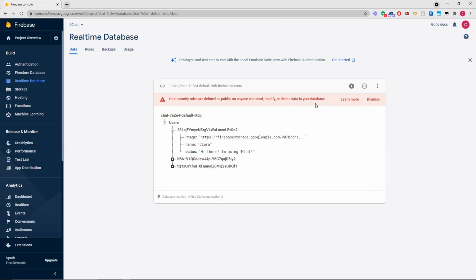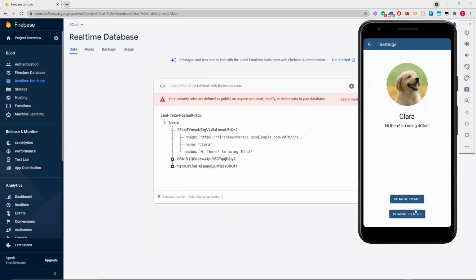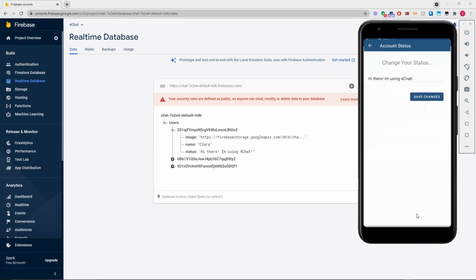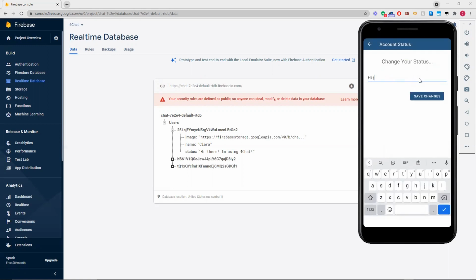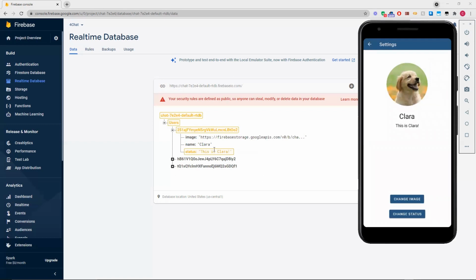Ta-da, it changed. Now we want to go back in there and change the status. So I'll say, this is Clara. And it changed. Great. Now I'll pass this over to Roberto.